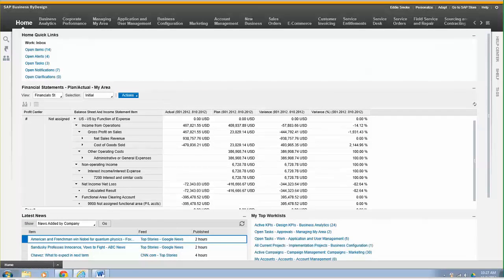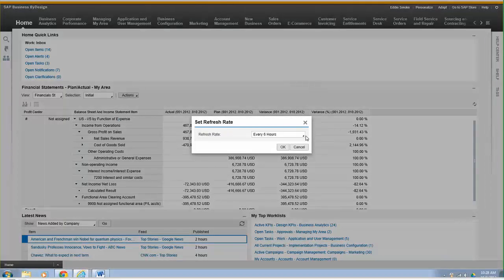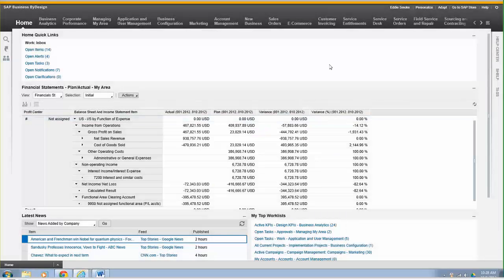Okay. So one of the things here, now you say it's in memory. The reason it runs so fast is it updates itself on a regular basis. And you can tell it how often you want it to update. You can tell it here with the action, set the refresh rate. You can tell it here how frequently you want this report to be updated. So what it'll do is crank away, update the report, and then put it in main memory so that you have access to it, and it's very rapid. So you can update this report every 3 hours, whatever your interest is in updating that report. And that's how it goes so quickly, because it's in main memory.